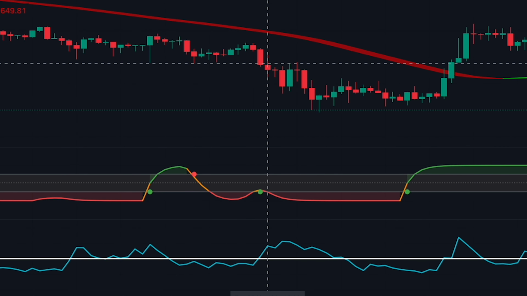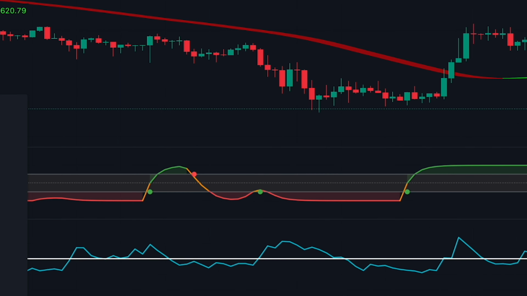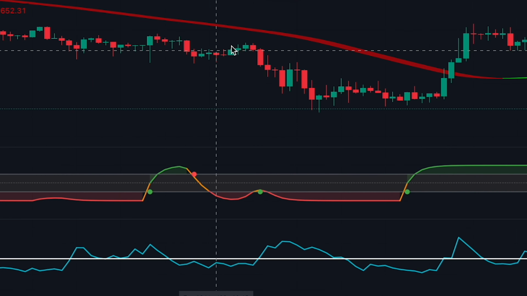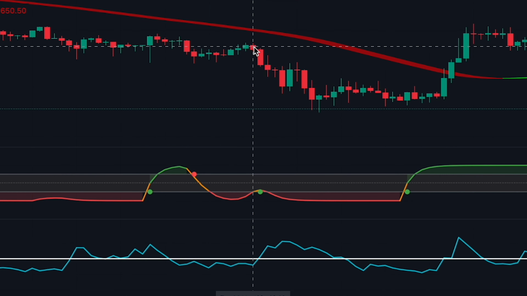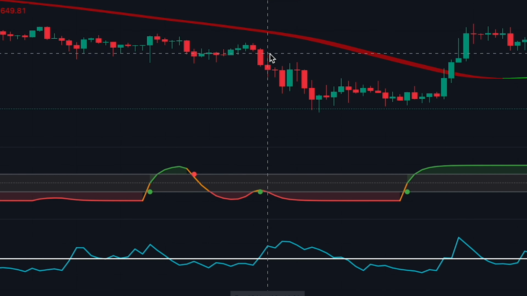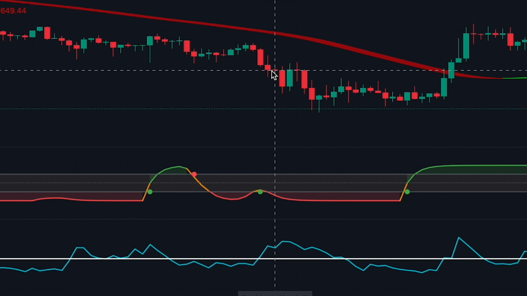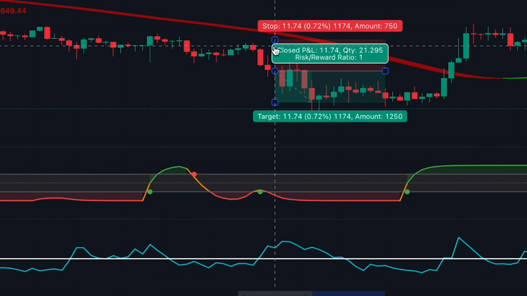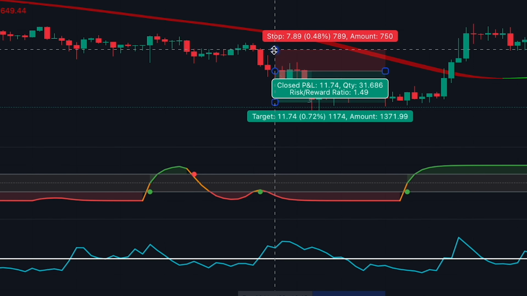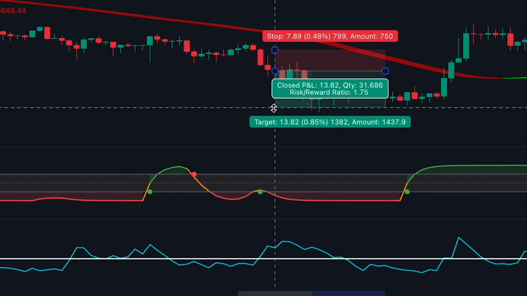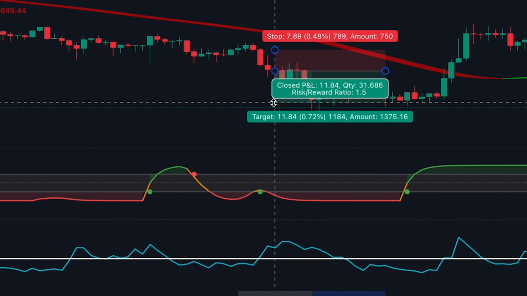Let's now examine the STC section. Make sure the STC line has passed below the level of 25. That is the situation, as you can see. The volume oscillator must also be checked to ensure that there is sufficient market volume to continue driving the price lower. Making sure that the volume oscillator line is above the zero line will allow us to verify this. This is the situation, as you can see, so we will now take a sell position.